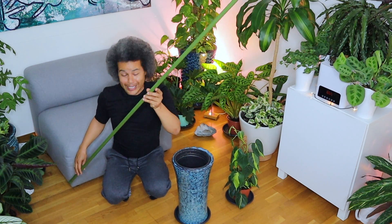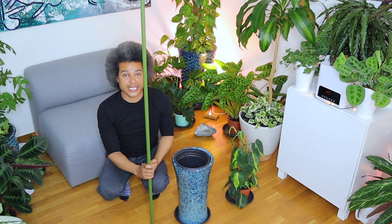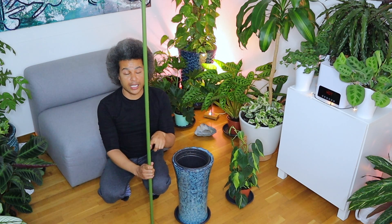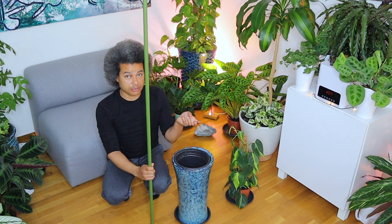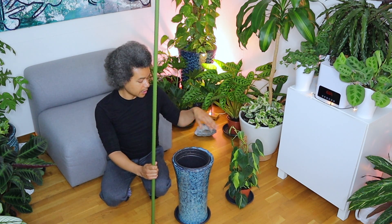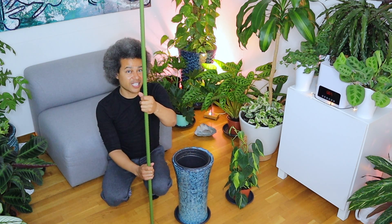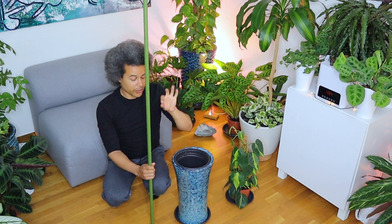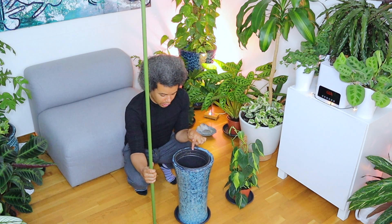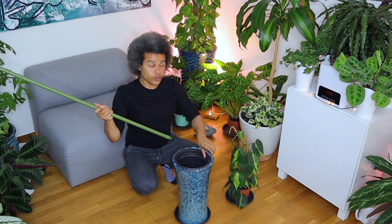You won't be able to see the top of it — look at that, it reaches my ceiling, it's three meters high. I am expecting this plant to get three meters high, and I might actually go out and buy another one or two that are a little bit taller and put them in this pot, because I want it to be thick so you don't see the stake. It's only a thin stake and I'm not going to be putting anything around it, so it will flush out and we'll only see the leaves. I've perforated the hole and now I need to get the stake through.